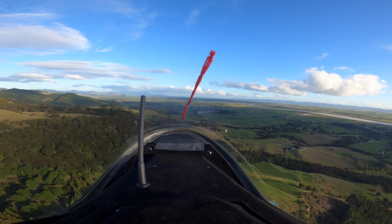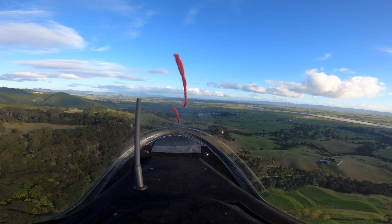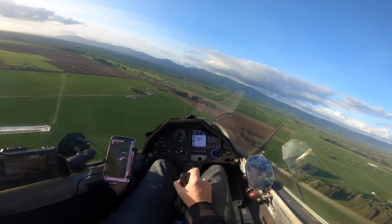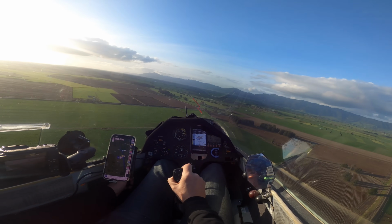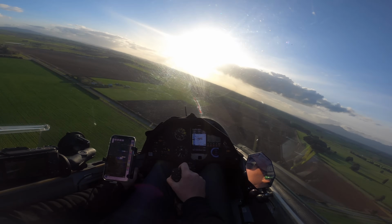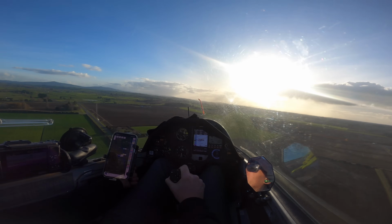You need to give yourself time to do your checks, put the gear down, get lined up with the runway, do a nice circuit. You need time for a final approach. That gives you time to make sure you account for the wind, get your wings level, lined up, and speed correct, and do a nice landing. So the million-dollar question, what height should that cut-off altitude be where you switch your brain from flying mode to landing mode? For most pilots, I recommend 1,000 feet above the ground.